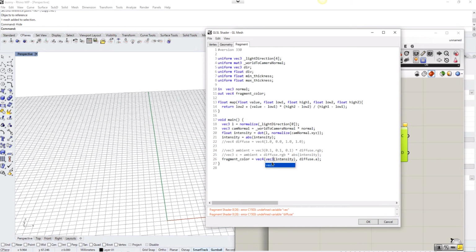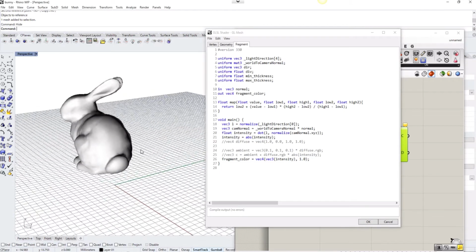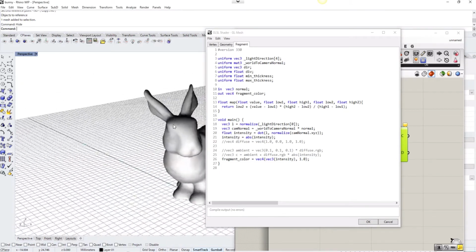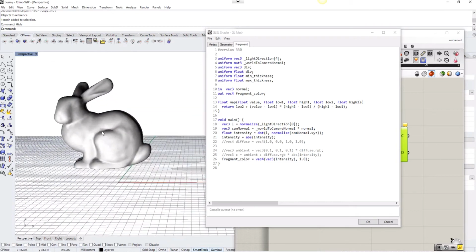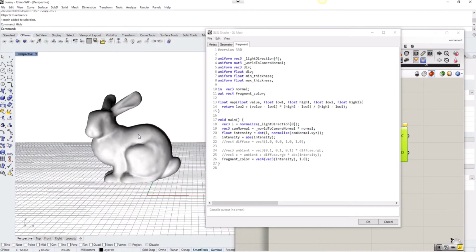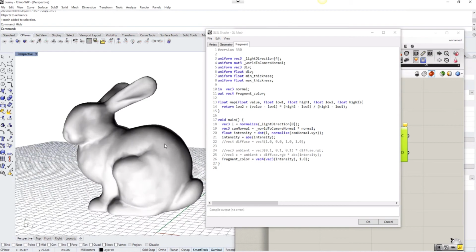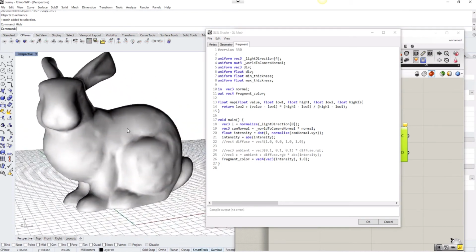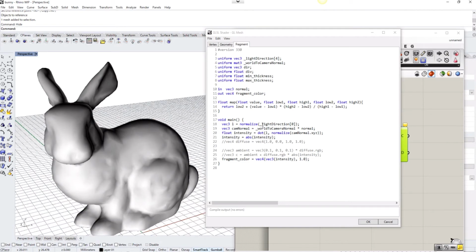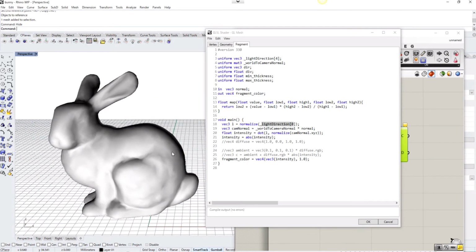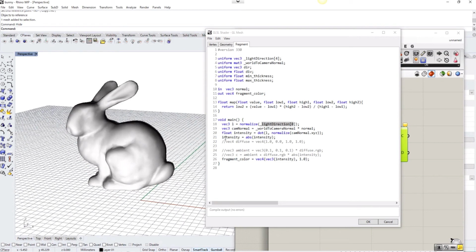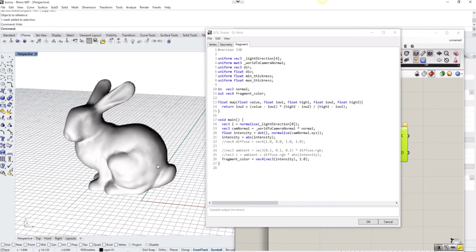Intensity in vec3. Okay, I'll just set the alpha to 1. So the intensity value is just the shade value here, as you can see. The edge of the geometry looks dark, which explains that these are the shades based on the light direction which I got from Rhino. So I am going to use this shade information in order to change the thickness of the halftone lines.